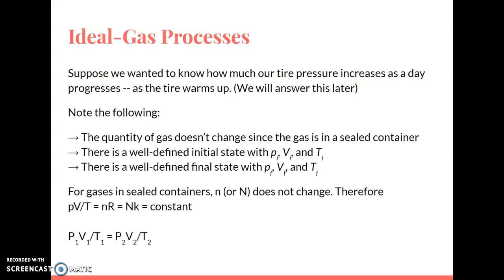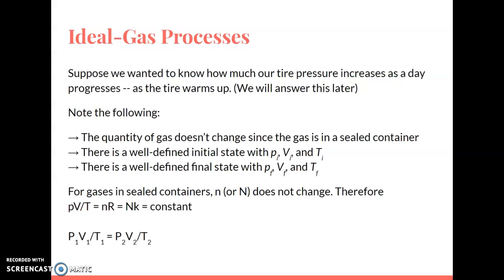When I say a gas goes through a process, it means there's going to be some sort of change, and we're going to see how different parameters are affected because of that. For example, maybe you wanted to analyze how much our tire pressure increases as a day progresses. As the temperature in the air increases, the temperature inside the tire increases. We're actually going to answer that question specifically later.